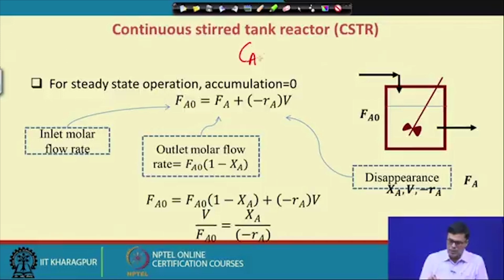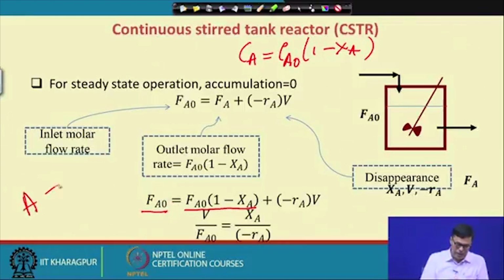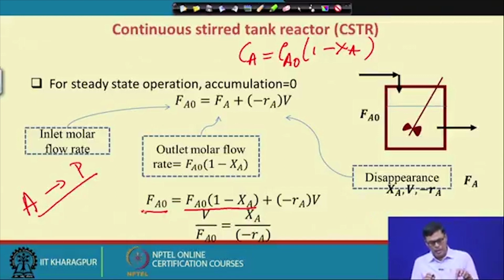Now Ca equal to what? Ca equal to Ca0 into 1 minus Xa. So similarly, we can write that Fa, the molar output flow rate here, will be equal to Fa0 into this. So in this equation, Fa is the output and Fa0 the input. We don't have any generation, because A is the substrate, am I right? And it is producing product. So the equation is that rate of input plus rate of generation is the rate of output plus rate of disappearance plus rate of accumulation.